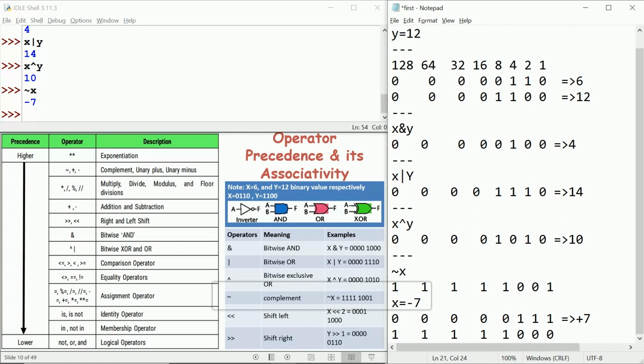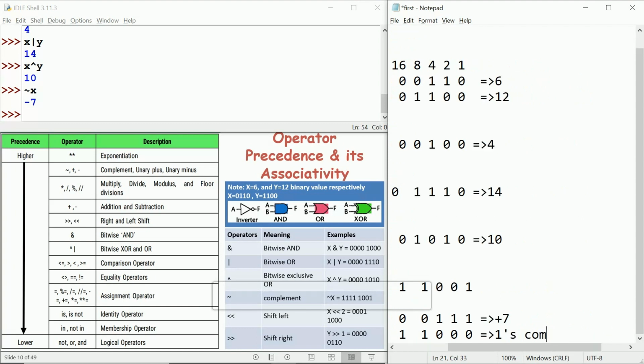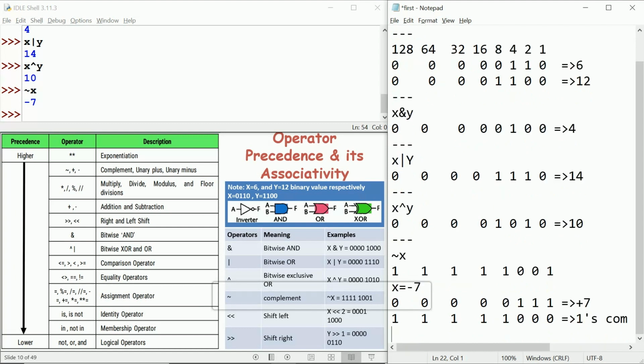This is the 1's complement result. Then it should be added with 1. In the last bit position you have to place 1.